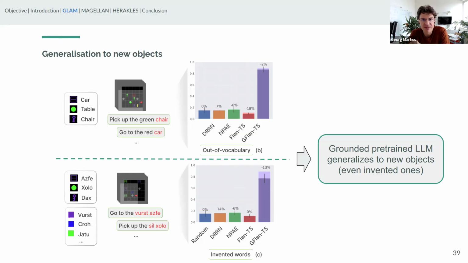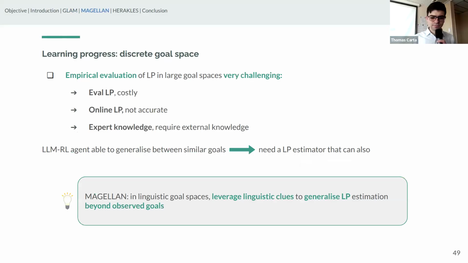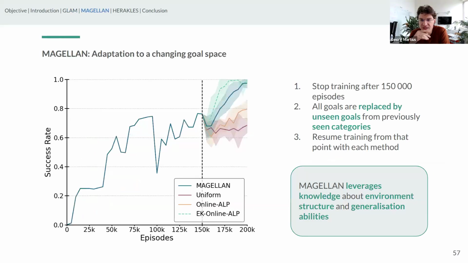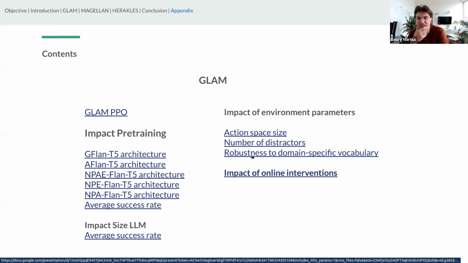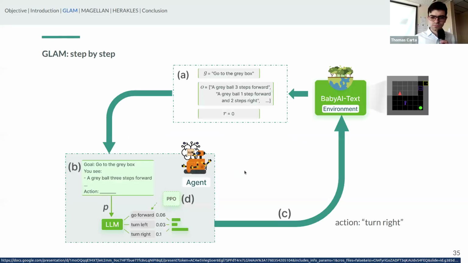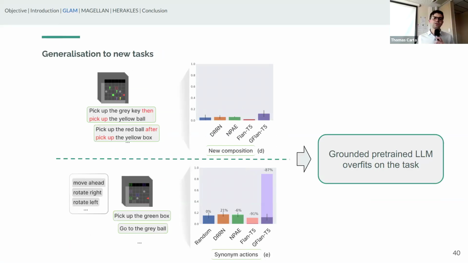Maybe it was not in this particular environment, but I think it was here. And there the performance somehow did not recover, and I was wondering why this is the case. Yes, sorry. So when moving from new actions to synonym actions is what you are talking about. So yeah, here, as I've explained before.